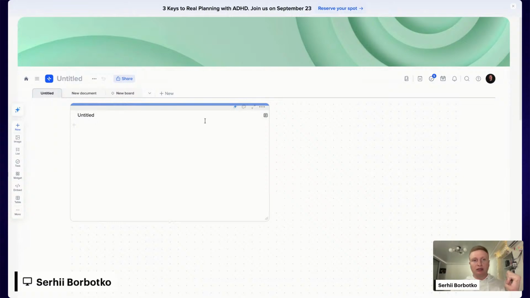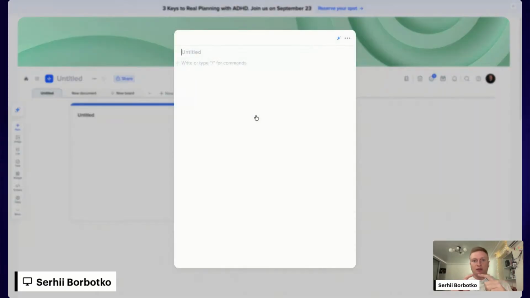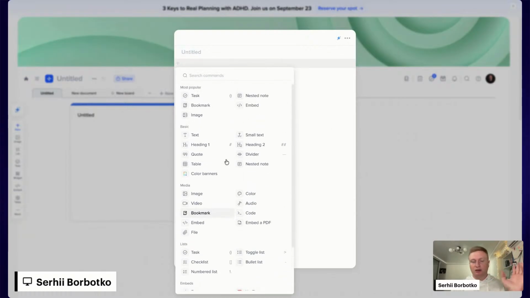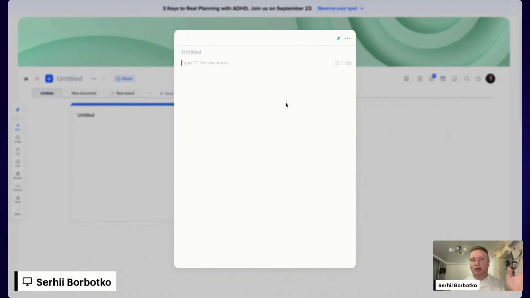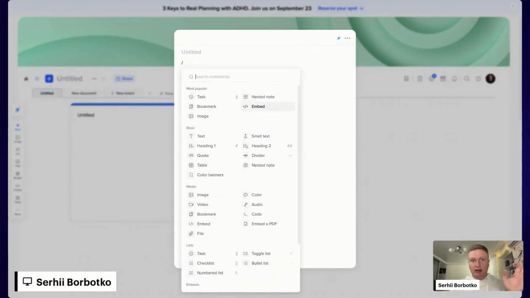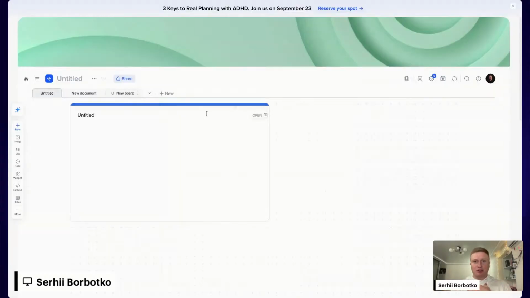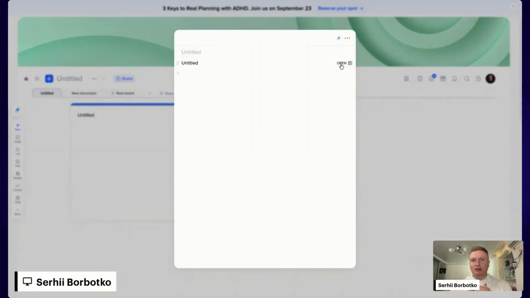Super simple. Anytime you create a nested node, you will have a small pop-up window, and inside you can have everything that you need, like Google Docs, Sheets, maybe some tasks to do, and many more. Next, you can create even more nested nodes inside a nested node. I personally am maybe not a big fan of it, but if you want to organize all of your information super neat, maybe in a super small place, I believe it is possible to do in our tool.